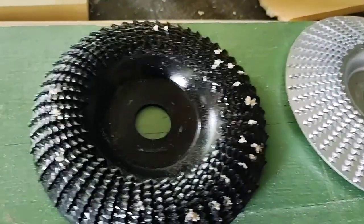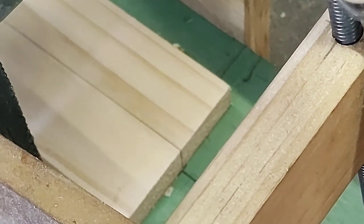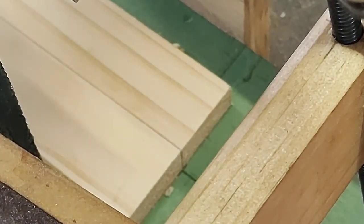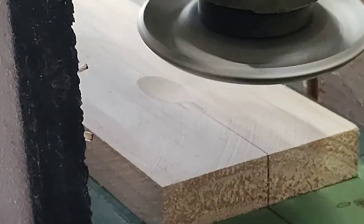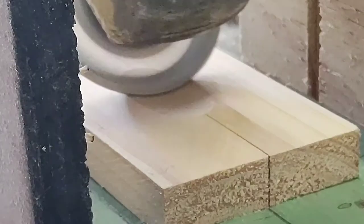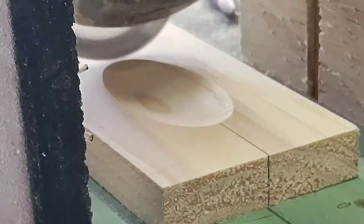These are the two discs I bought — that other disc came in a set of three, quite reasonably priced. Here's the setup: I align the centerline of my board at the center point underneath the bowl creator. Once I've lined that up at the front and back, I lower the cutting disc and start lowering it piece by piece. I go backwards and forwards and it cuts out the oval bowl shape. Depending on what size spoon you want, you can stop at any depth — the deeper you go, the wider and longer the oval bowl.